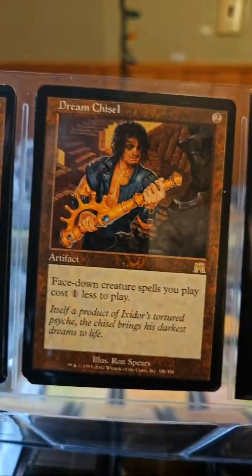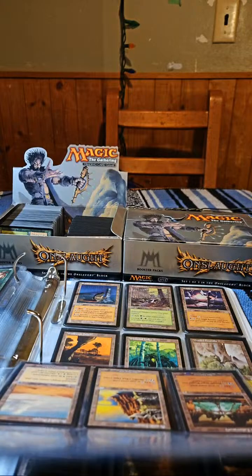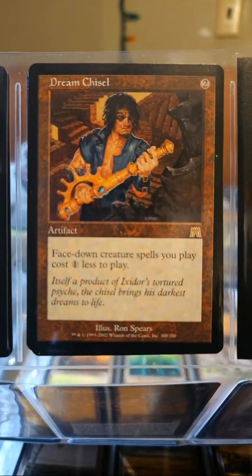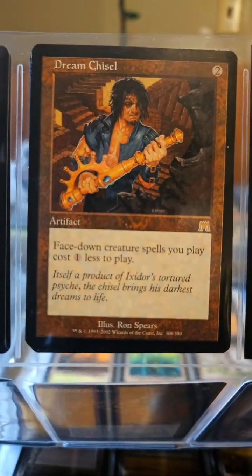Next, we got the Dream Chisel. This is the tool that Extore the Reality Sculptor is using. You can see he's holding it there in the picture on the box. Pay 2 for an artifact. Face down creature spells you play cost 1 less to play.